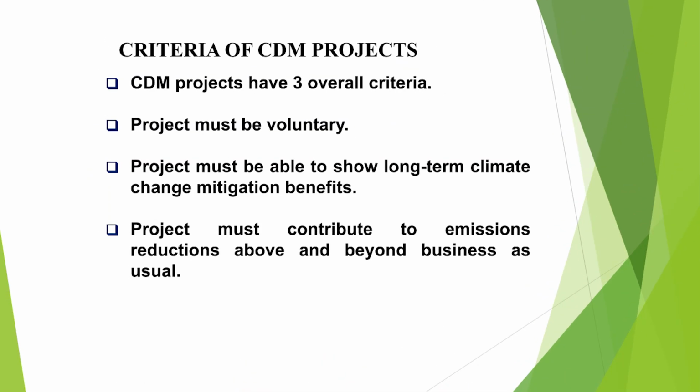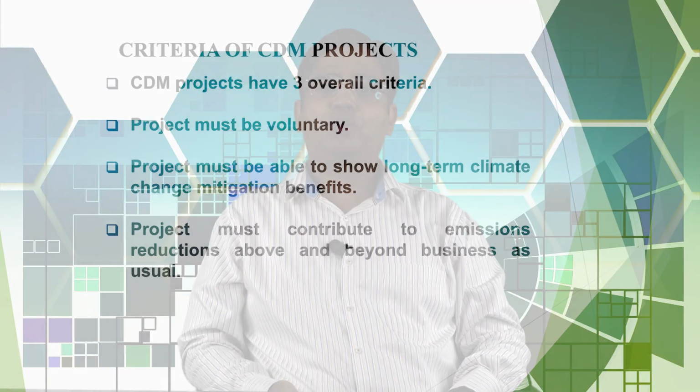Before implementing the CDM projects, we should know the criteria for their implementation. CDM projects have 3 overall criteria. The first one is that the project must be voluntary. The project must be able to show long-term climate change mitigation benefits. The project must contribute to emissions reduction above and beyond business as usual.